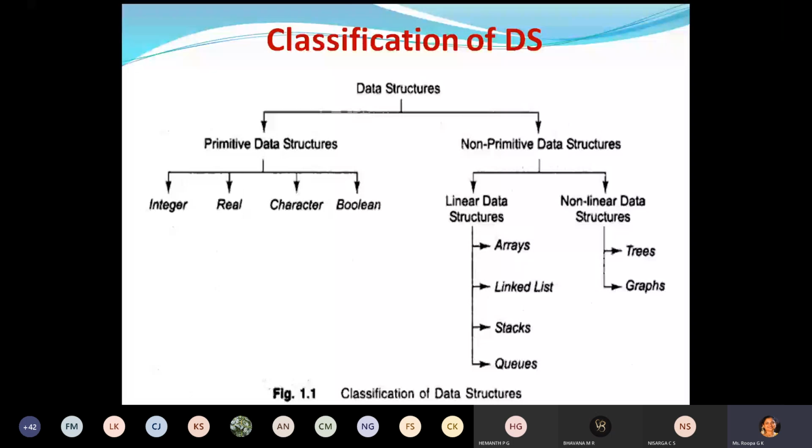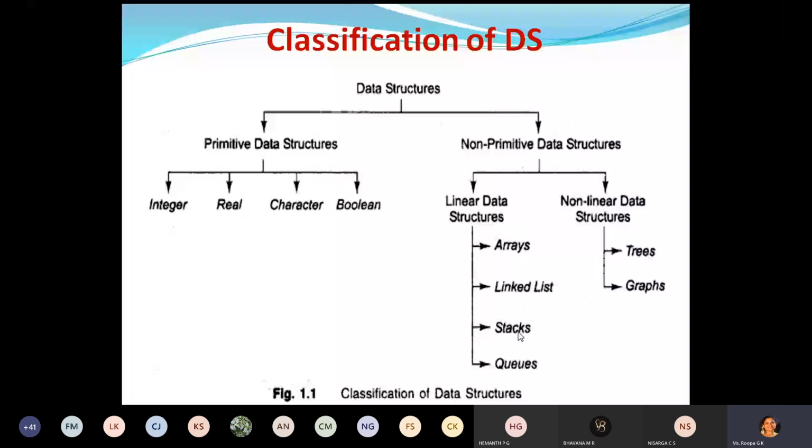Linear data structure can be constructed as a continuous arrangement of the data elements in the memory. This one you know, right? Arrays will occupy continuous memory locations. Similarly, we have other types: linked list, stacks, and queues. We will discuss them later. In this module only, we will explain what is stack and queue. Stack means a data structure where we can insert an element as well as delete an element from the same end, which is called the top of the stack.